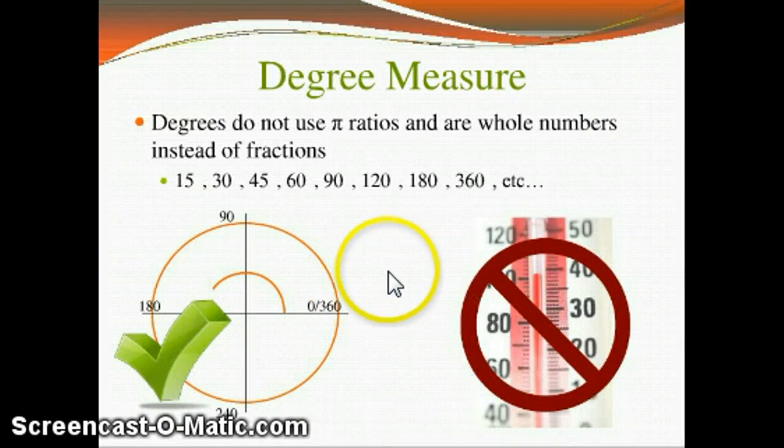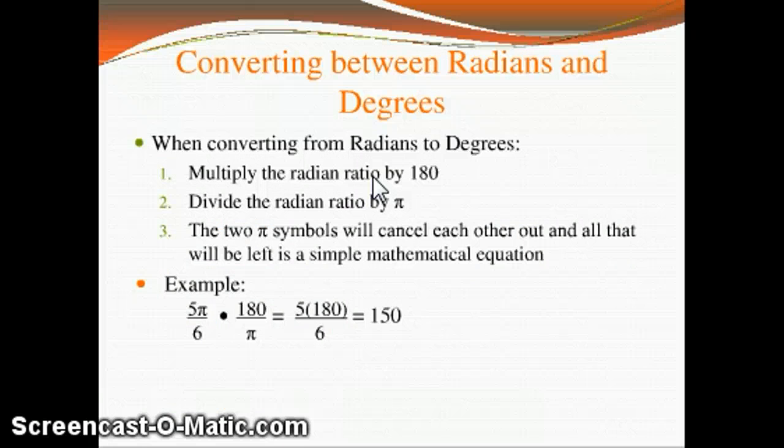And when we talk about degrees, it's usually what we use when we measure temperature, but that's not what we want to use it for. We want to use it to find the measure of an angle. Typical degrees are 30 degrees, 45 degrees, 60 degrees, 90 degrees, and so on. We all know what degrees are. I don't really need to get into that now. I'm sorry, that sounded chastising. I apologize.